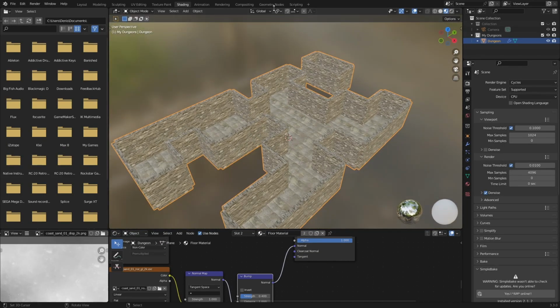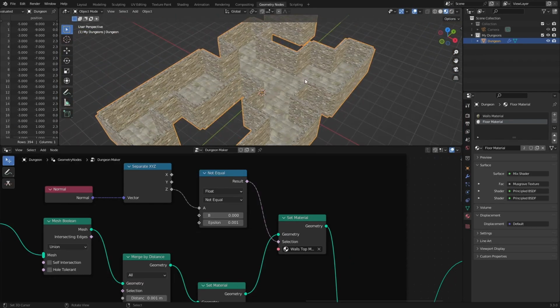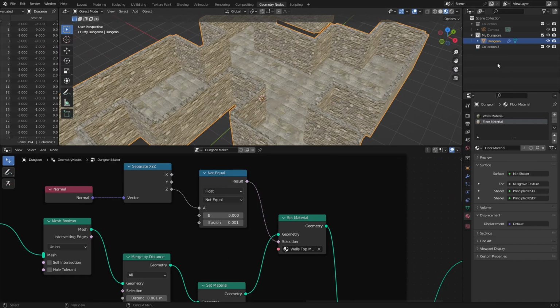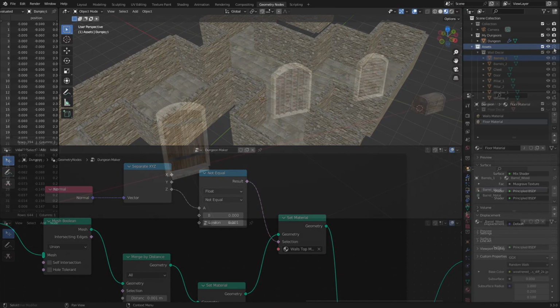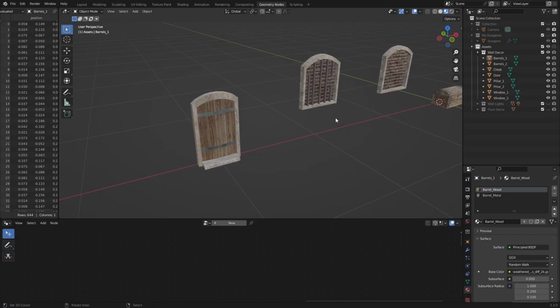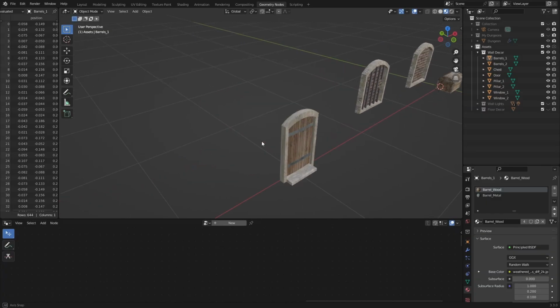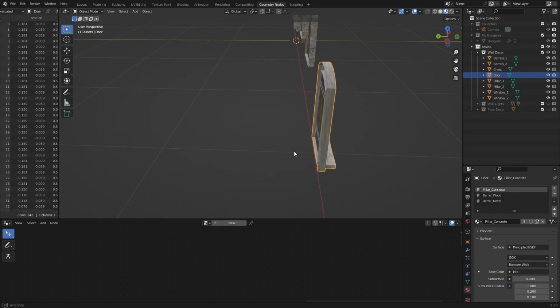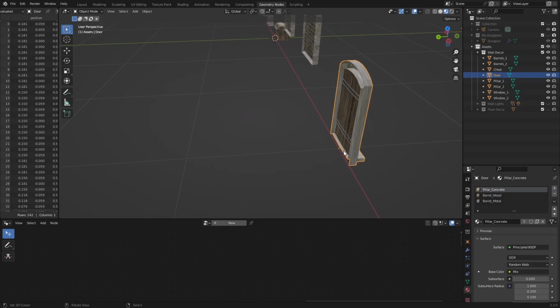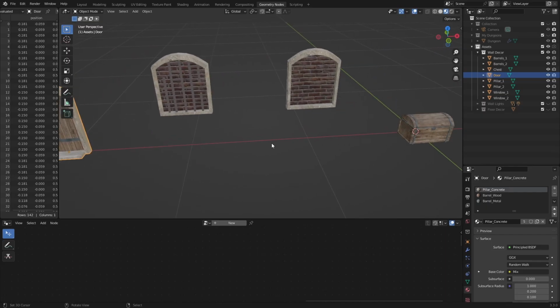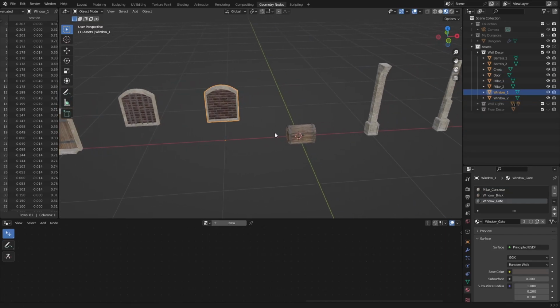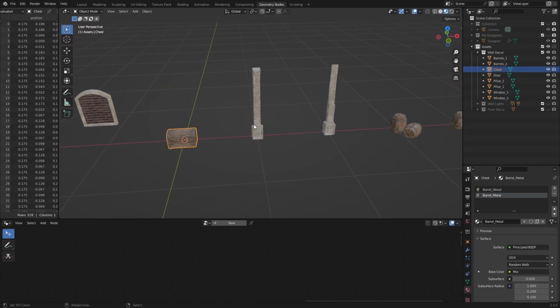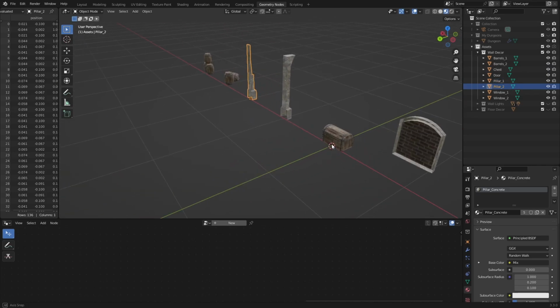Now it's the most exciting part of this geometry node setup, adding interior to this dungeon. So let's create another collection called Assets with sub-collections. I have pre-made a few models for dungeon interiors to not make this tutorial too long. So I have a couple of assets here. All of them have pivots at 0 and translated according to their position on the 1 meter in height wall. One door asset, 2 types of blocked windows, a chest, 2 types of pillars, and some barrels.